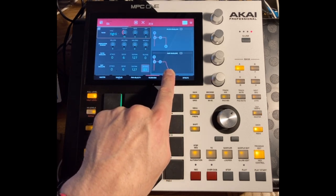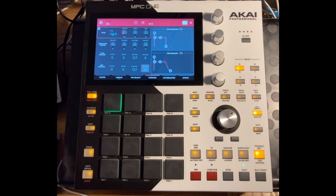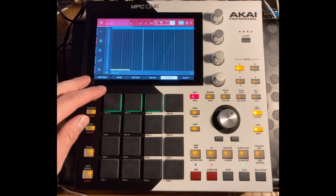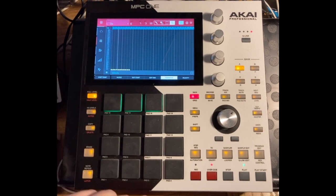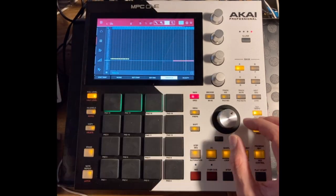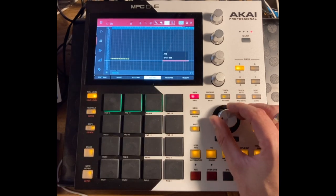maybe a little bit longer than what I showed you with the bass sound earlier. So maybe 78, that should be good. And let's program that in so it fades up to lead us back round to the start. So I'm going to grab this and go into nudge mode and bring it back to here and see if that works a bit better. Let's just extend the end a little bit.